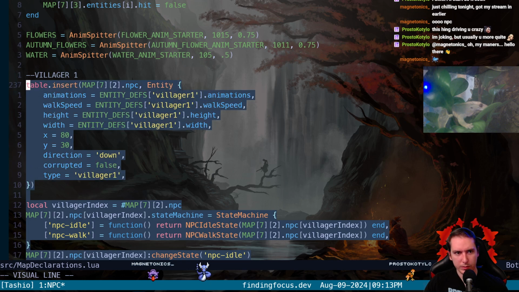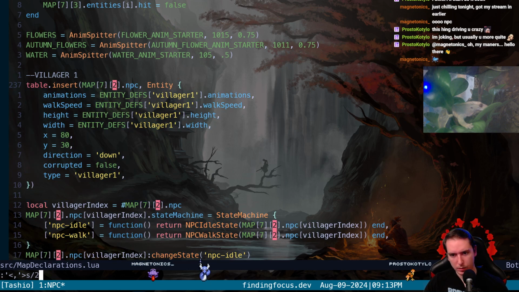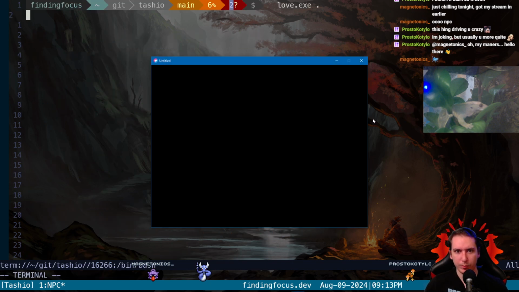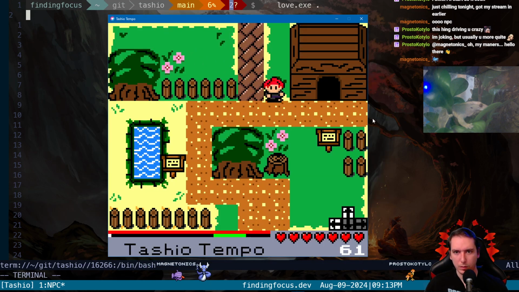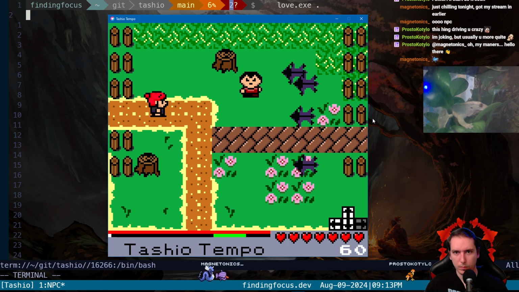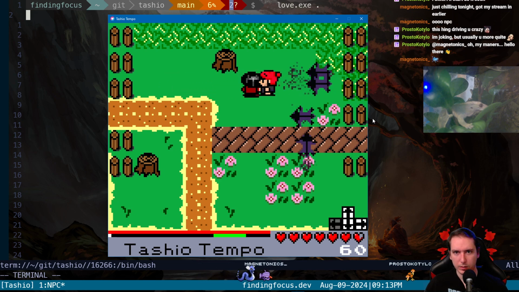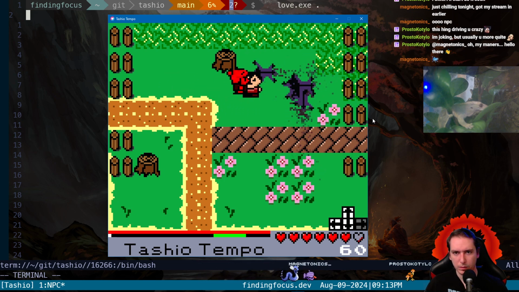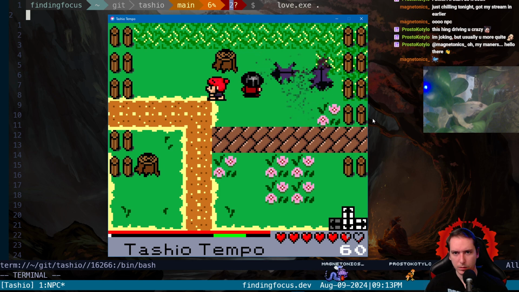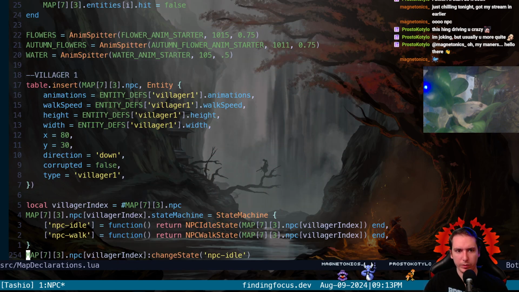Let's try putting them on 7-3 and see if we can collide with them over there. That is so weird. Why is it only the scene we're currently in? What the heck?